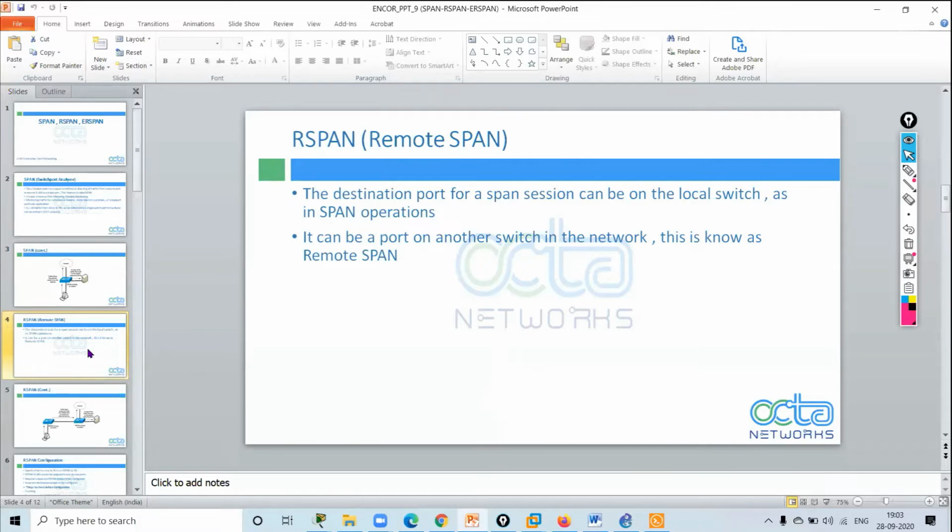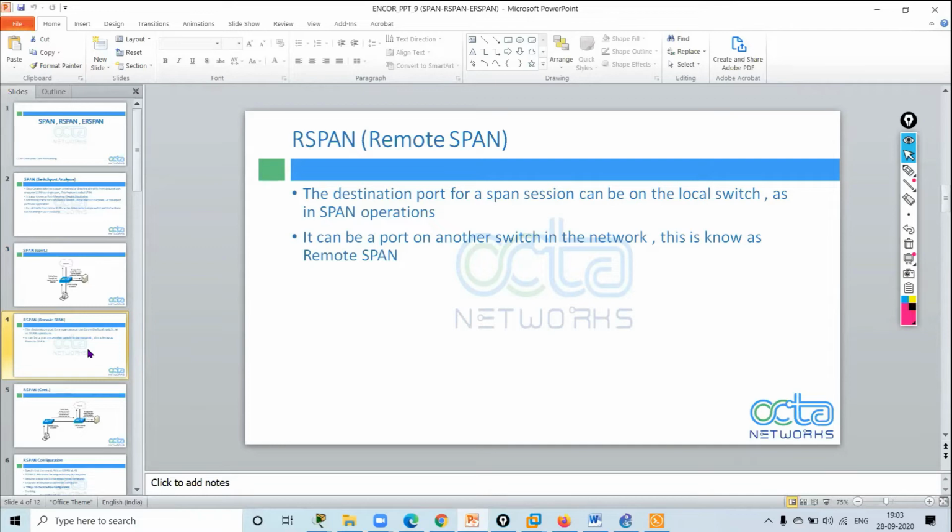The destination port for the span session can be on the local switch, as in the span operation, or it can be a port on another switch in the network. This is known as remote SPAN. Now we are having two switches in our network and my destination port is on another switch. That is remote SPAN.